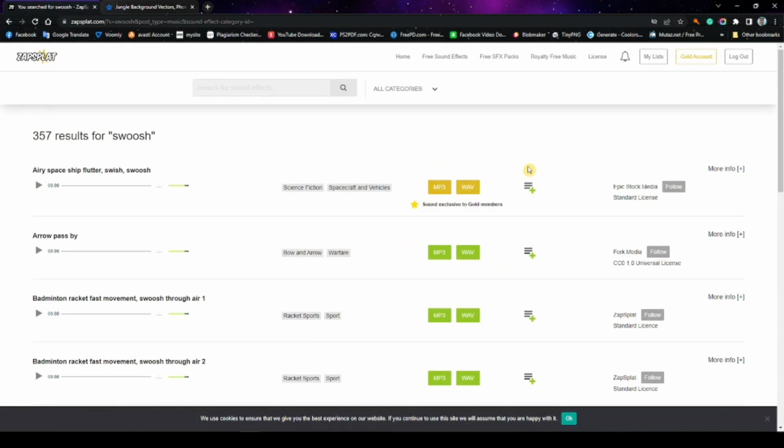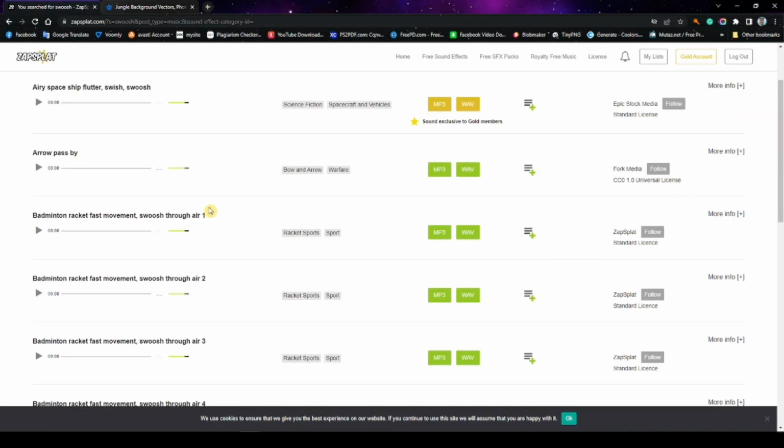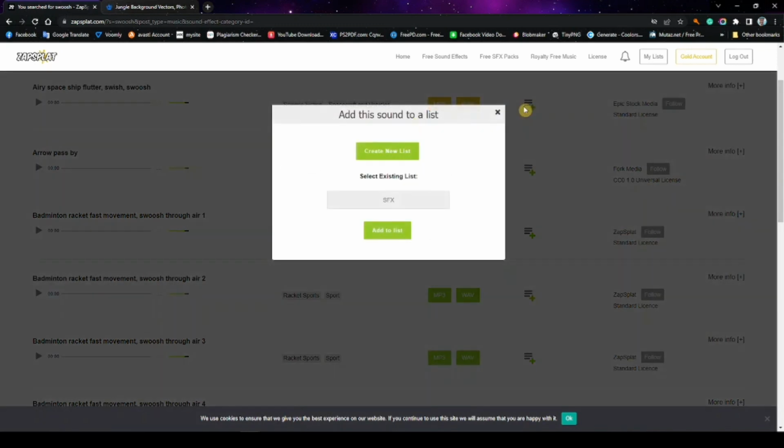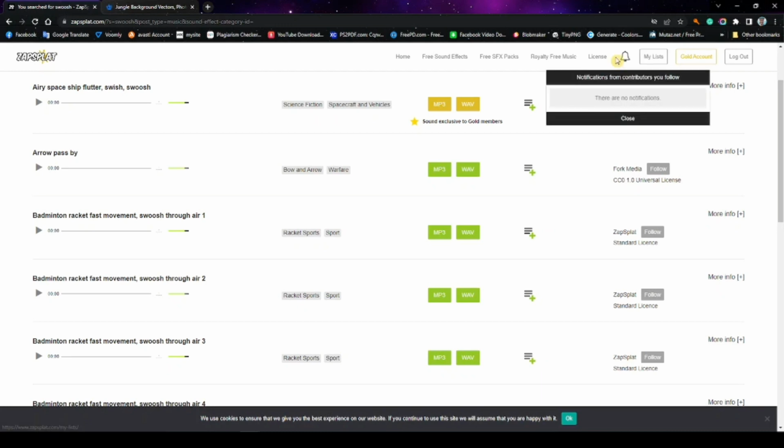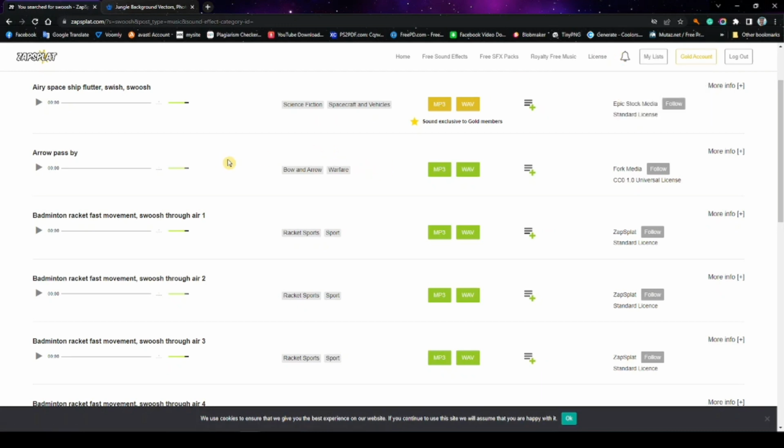Now, the other thing you can do as well is favorite your tracks. So let's say you like any of those tracks, you can easily just click on the add to list button right here, and then you can create a new list, name it, and then save it. Next time when you want to open up your saved tracks, you can simply go onto my list right here in the top right corner of the website. This is where my favorite tracks are. Once I click there, I can find all those tracks that I saved as my favorite ones.